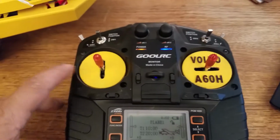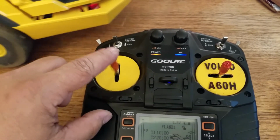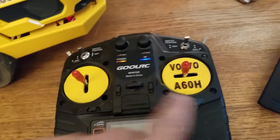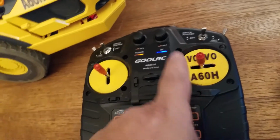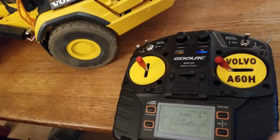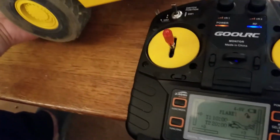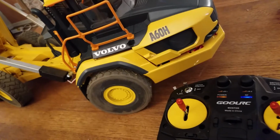As far as the remote goes, I just made some plates. I took this stick and this stick out, and I flipped them around. I put the number 1 or number 2 quadrant over here. And then I turned it 90 degrees so that the original channel 3 throttle stick that was stationary now does not spring back to the center. It just stays wherever I leave it, because I didn't want it trying to fight its way back to center, the rig, every time you had it under a load. So it just stays there.